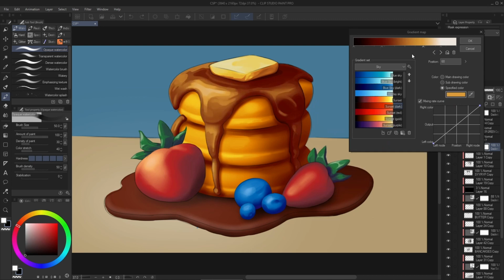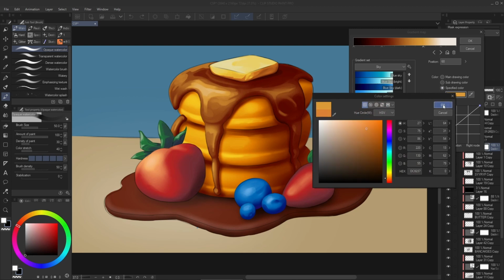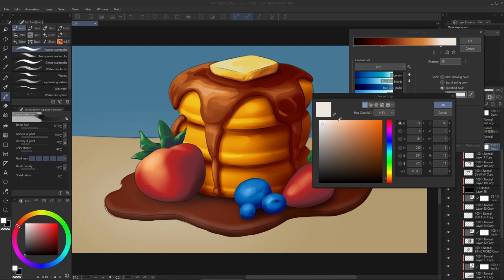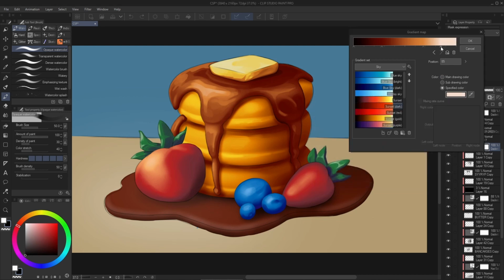So this is kind of, yeah, so this is close. This is close, maybe a bit more red. And then we just want more. We can actually push this entire thing right here.